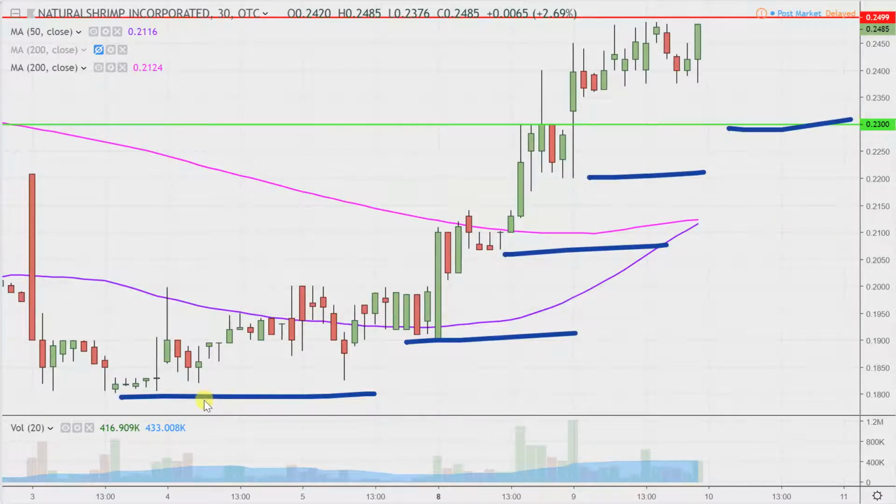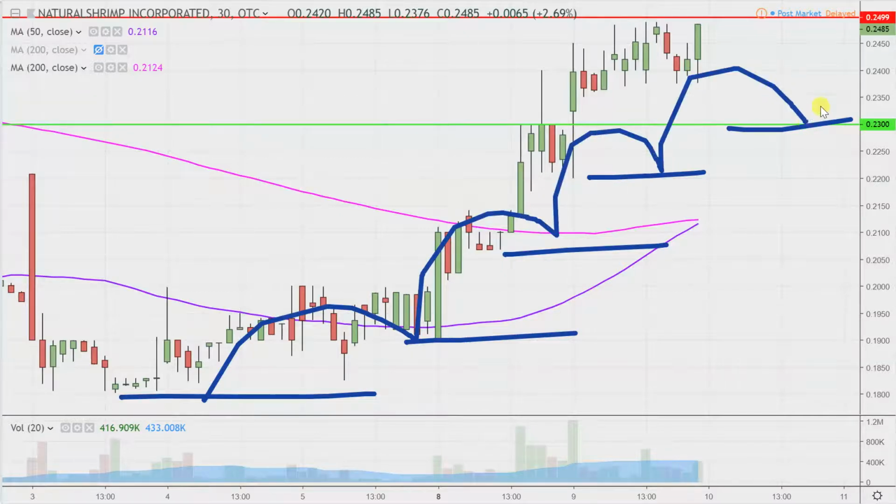Building higher bases. If you want to picture those as stair steps, as long as these higher stair steps continue to be put into play, then everything else will eventually take care of itself, including breaking levels of resistance. So focus on those healthy consolidations, focus on building those healthy stair steps, and then just sit back and let the trend do its thing.